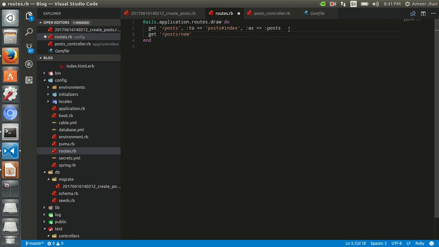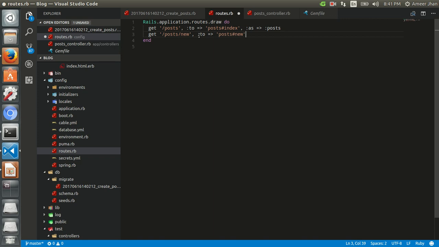This is more meaningful. I'm telling the Rails application that if the user gives /post/new, it means the user wants to create a new post, right? So where do we redirect it? We give the control to the post controller, and here we're going to call the method having the name new in the post controller, right?